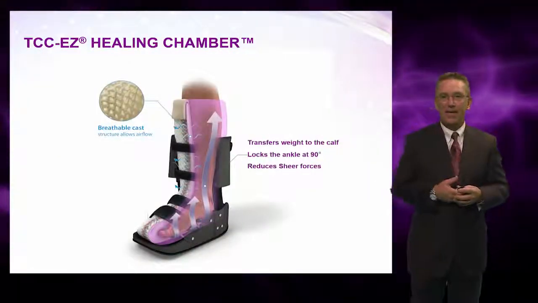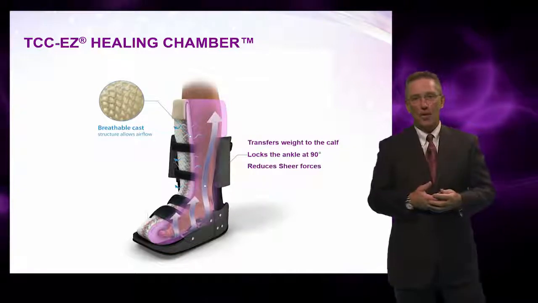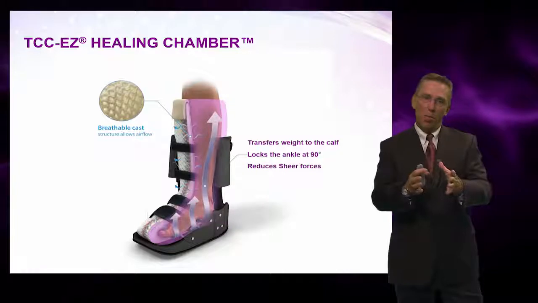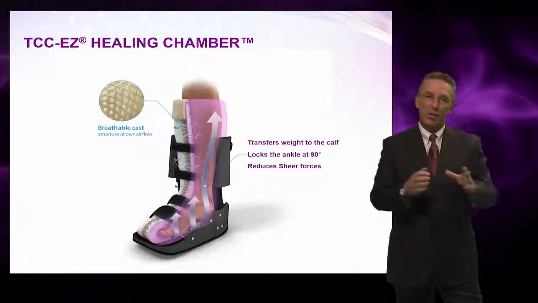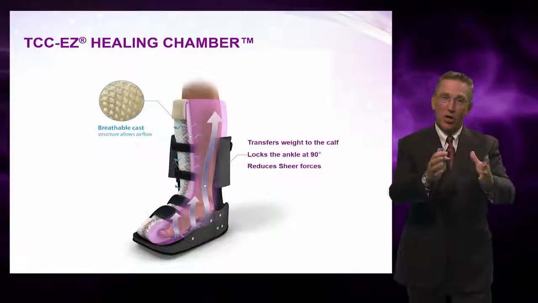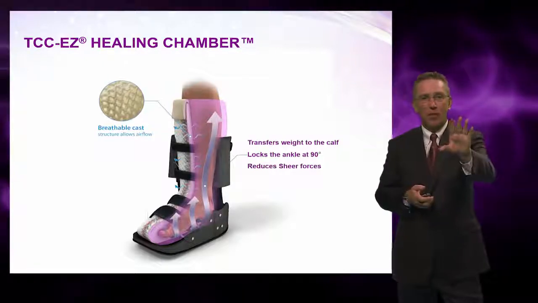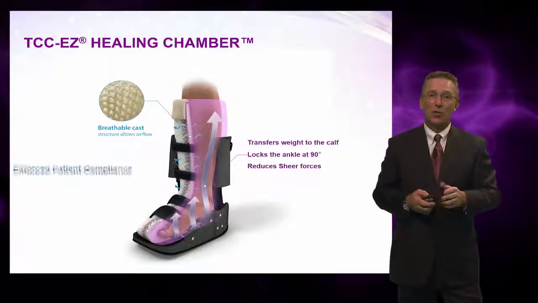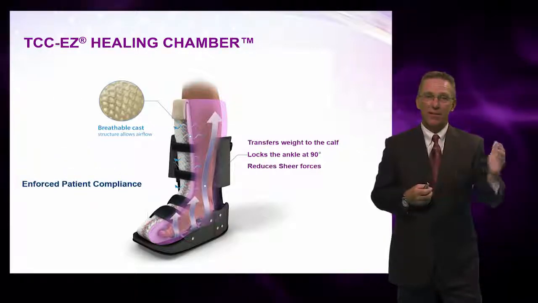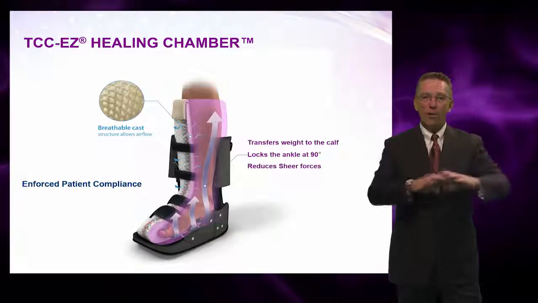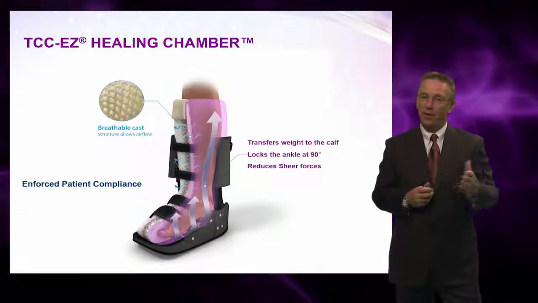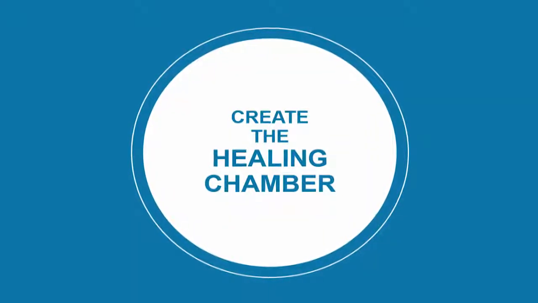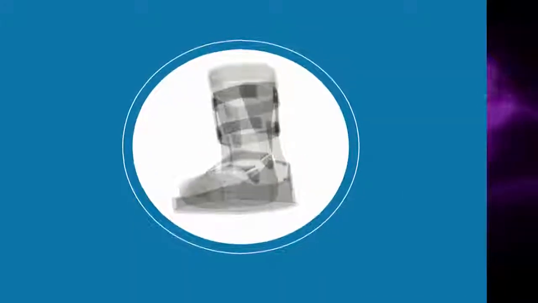The TCC EZ healing chamber, here's a cutout where we can actually see what's going on inside the cast. You can see the intimate molding of the cast with the foot and the leg. You can see where the pressures are distributed throughout the cone of the leg. You can see the breathable cast material, which makes the cast light and cool. And also, naturally, you can't take the cast off. It's enforced patient compliance. All of these factors together play a part in healing patients quickly. So it takes approximately 10 minutes. We create the healing chamber with the TCC EZ, and it's time to heal.